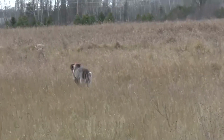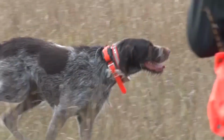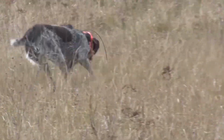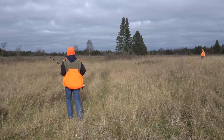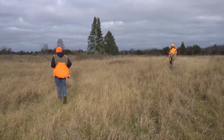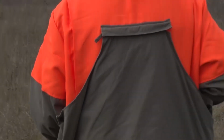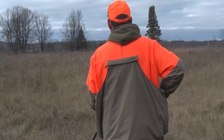Research what you're doing. If you're going to go to a breeder, check your breeder out, because if they're raising upland dogs, they're going to tell you, yeah, this is a grouse dog. No, I do more pheasant hunting. And a lot of your breeders do pheasant dogs, which is great, unless you're going to come out here to preserve or get over in western UP, there's not a lot of pheasants.